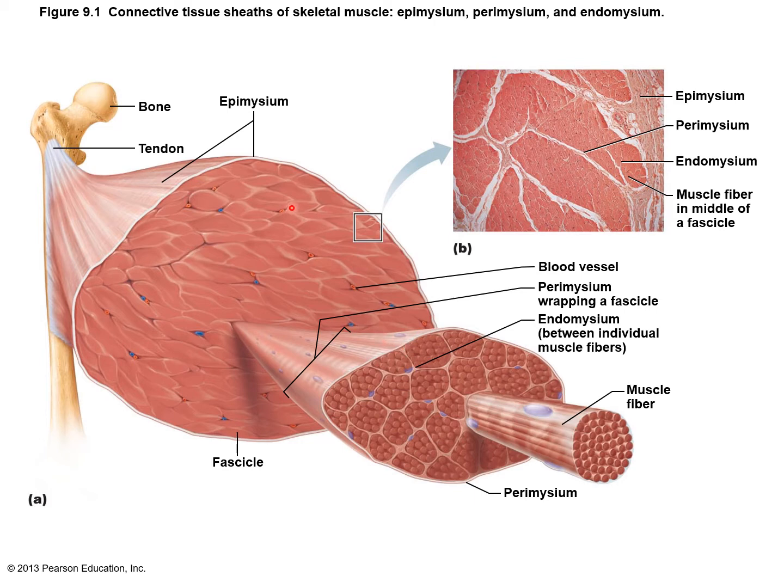Then you have all the fascicles and their perimysiums joined together, and the entire muscle is covered by something called the epimysium. Now, the epimysium is dense, fibrous connective tissue, but it's dense regular. So all the collagen fibers are going in one direction, and the muscle tapers at the end into just dense regular connective tissue, which we call a tendon, and that attaches the muscle itself to the bone. So dense regular connective tissue is what makes up the epimysium.